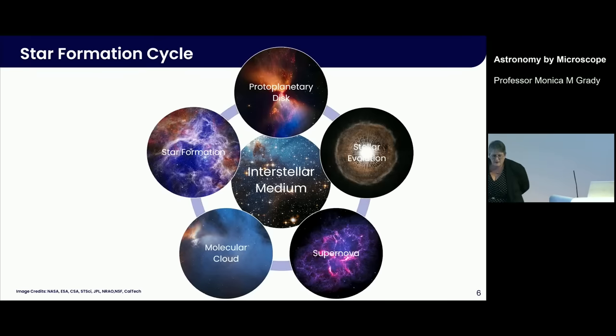So this is the cycle, all right, the star formation cycle. And yes, I'm still talking about images that we've had from telescopes here. And where should we start? I mean, this is the problem, because it's a cycle. And we're not exactly sure where we start. Do we start with stellar evolution? So we've got a star, like the sun, it goes through its life cycle. It's going to become a red giant, and then it's going to become a white dwarf. Some different types of stars explode to become a supernova.